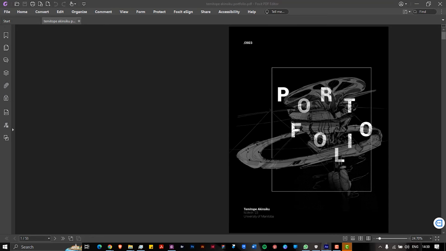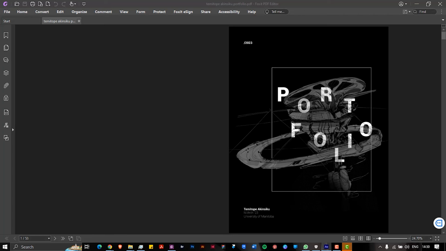Alright, so yes, we are just going to go straight into this. This is a sample portfolio, and here we are just going to learn the design principles that were applied while creating this portfolio. We are going to learn the layouts, we are going to learn the contents, and also we are going to learn the thought process that went into creating this portfolio.